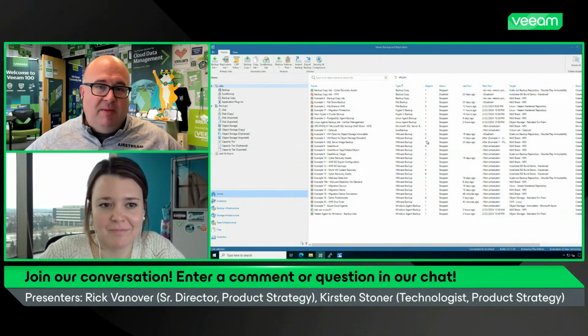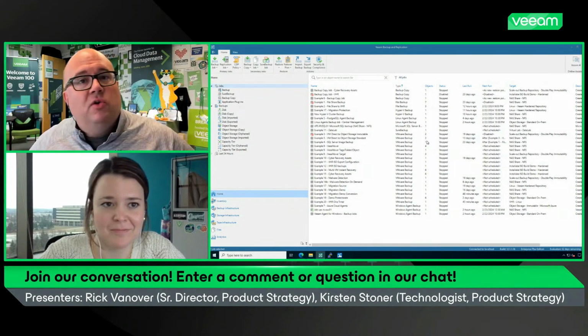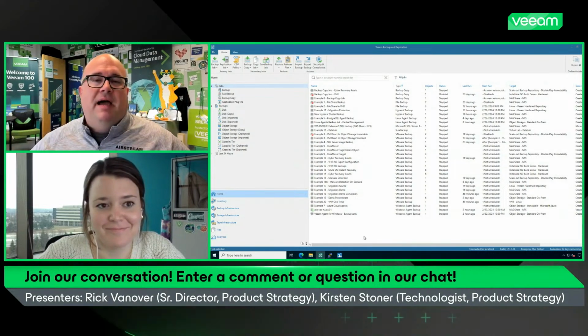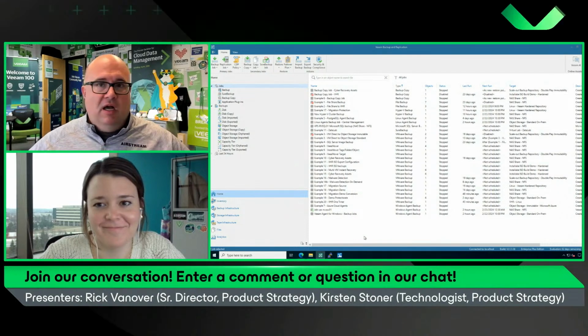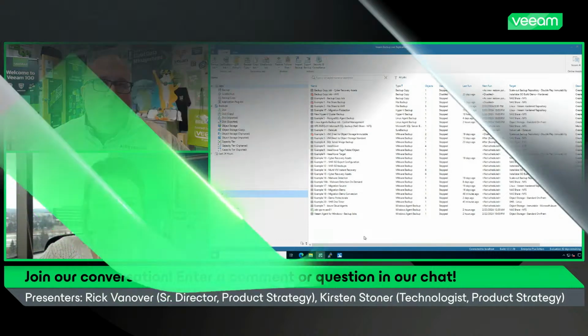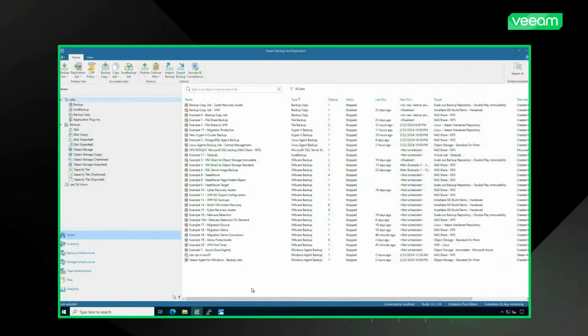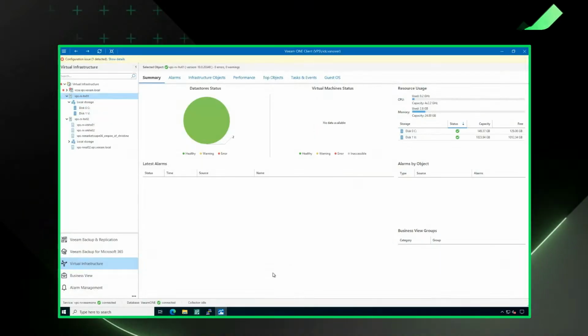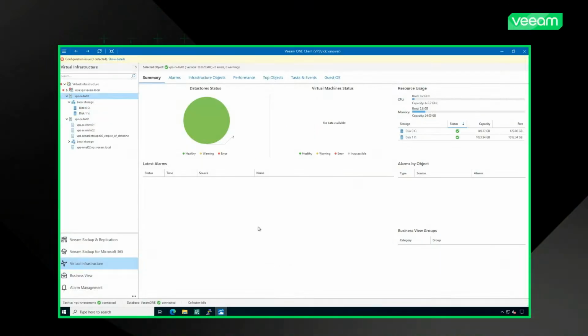So, Kirsten, the scenario I wanted to do here today was to migrate some backups from physical or virtual workloads to Hyper-V. Before I do anything, where should I go and take a look? Well, if it was me, I would go to the help center first. Just overview the process, get all my ducks in a row.